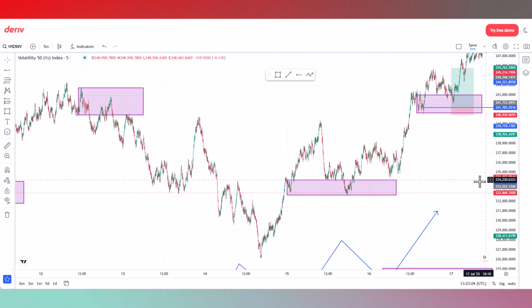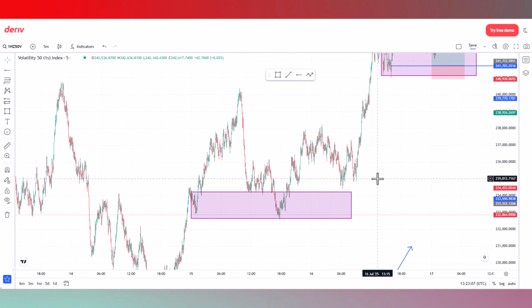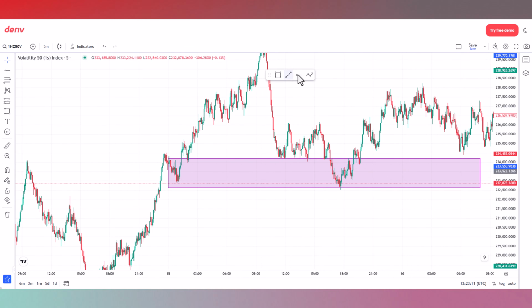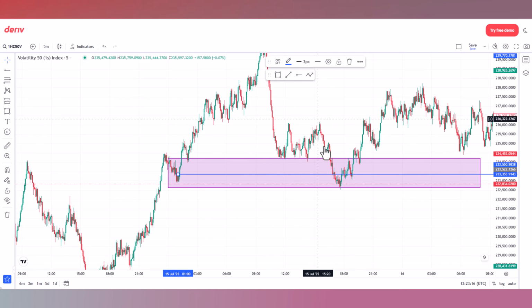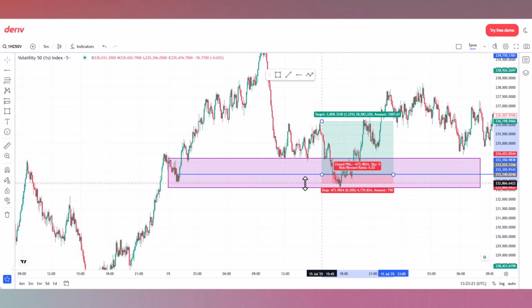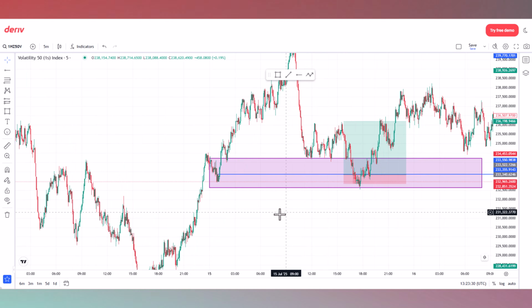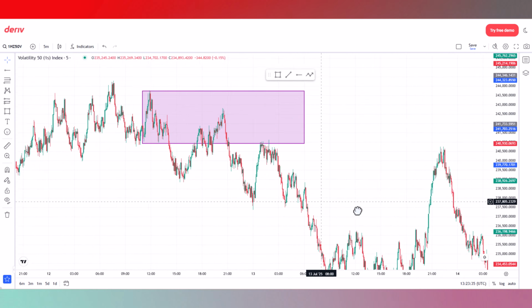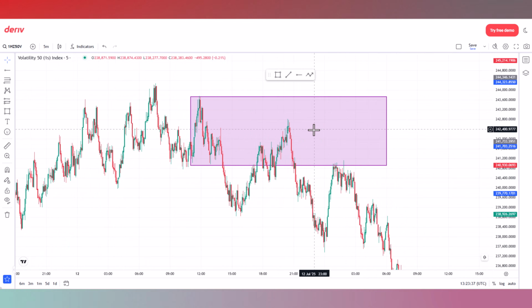And look at this. This is another order block that you are seeing. Remember, some order blocks are going to be taken out, and some order blocks are not going to work out. And look at this. You could have been in this trade, right? And if you had entered this trade, of course, you would have put your stop loss just below this, and price would have taken you out at this particular zone, and you would have lost this trade. So you have to understand that this is not 100%, but this is very good, and you are going to lose some trades, but you are going to win more trades with this particular strategy.